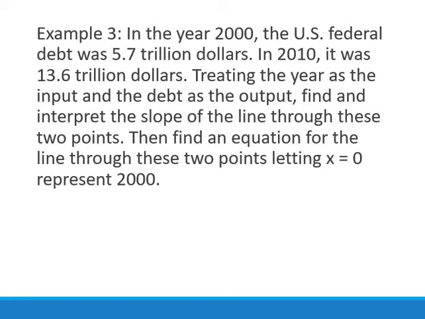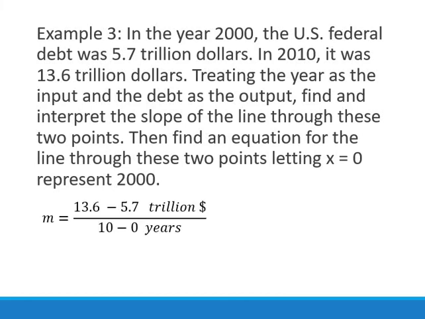Okay, so it's very common on applications, instead of using the years themselves, to measure from a particular year. Like we're measuring from 2000, so 2010 would be 10. So if we want to find the slope, we need 2 points, and that's basically what we have in our first couple of sentences here. We have the point (0, $5.7 trillion), and then we're going to have the point (10, $13.6 trillion). And so we can find the slope as y minus y over x minus x.